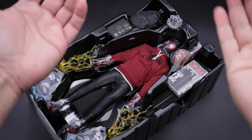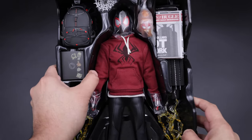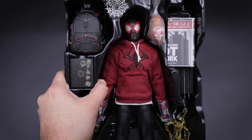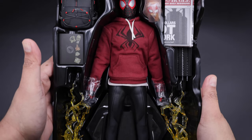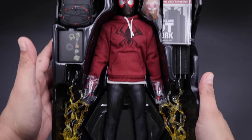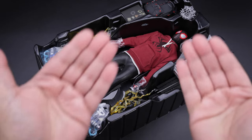Now let me show you the figure, and the first thing, brand new smell of a Hot Toys. And let me remove the plastic here so you can appreciate the beautiful head sculpt here. Miles Morales here, guys. You can see him, the cat, a bunch of lightning effect, the base at the bottom, and that's basically it.